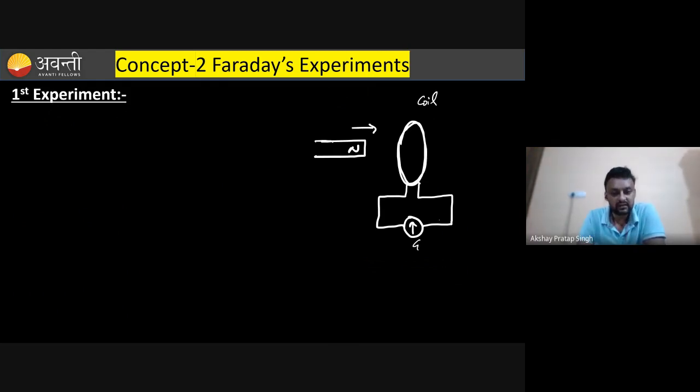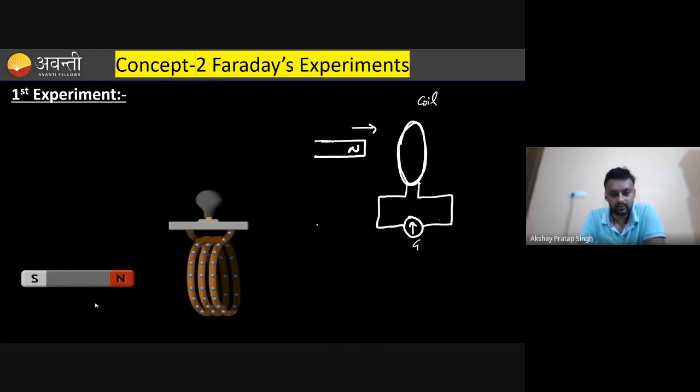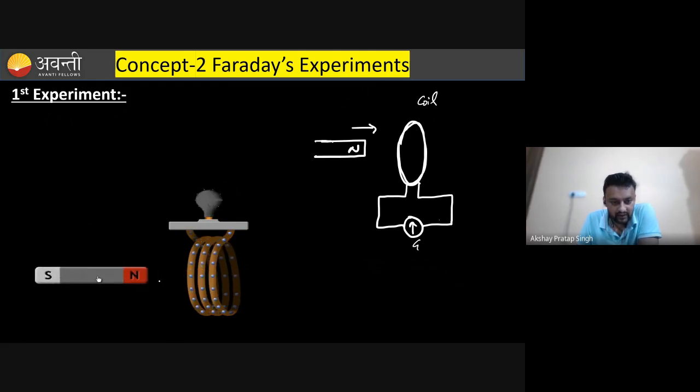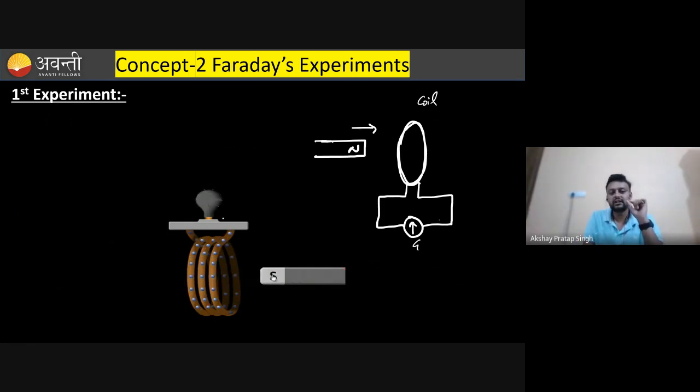Now you can see it in another form. Here, there is a coil attached with a bulb. Whenever the magnet is moving, these dotted lines are just electrons. These electrons flow in one direction. When the magnet moves in the opposite direction, the electrons move in the opposite direction. As the flow of electrons causes current, the bulb glows. So this is the first experiment.